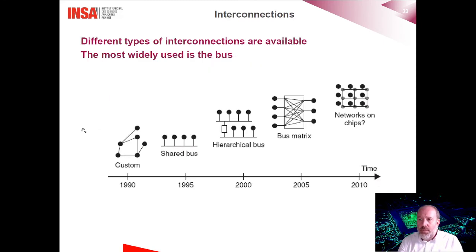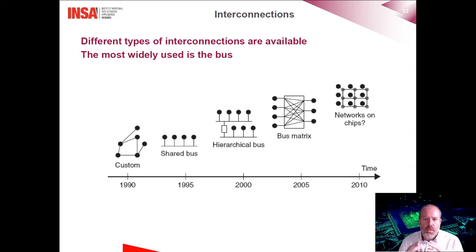So before continuing the description of the different processors, I'd like to talk about interconnections, because this is something that is very, very important in FPGA, and that allows designers to connect the different processors with the available peripherals. As you may see here, there are different types of interconnections that are available within a chip. Today, the most common is the bus. If we go back to the 90s, the communication between different elements was ensured by point-to-point connections without any global standard. Then some shared bus standards have been introduced.